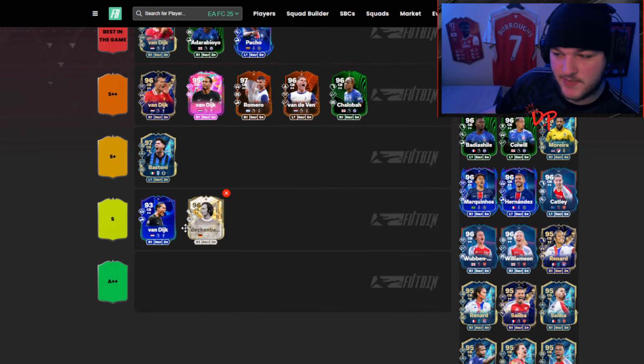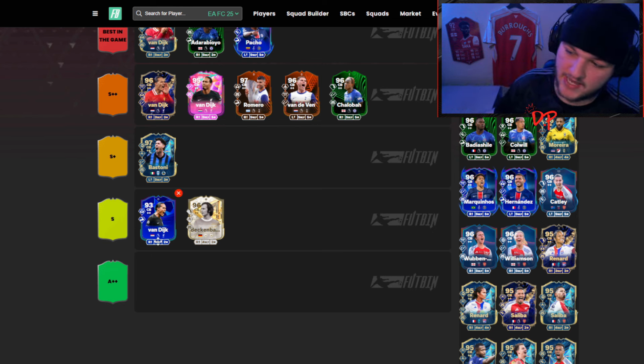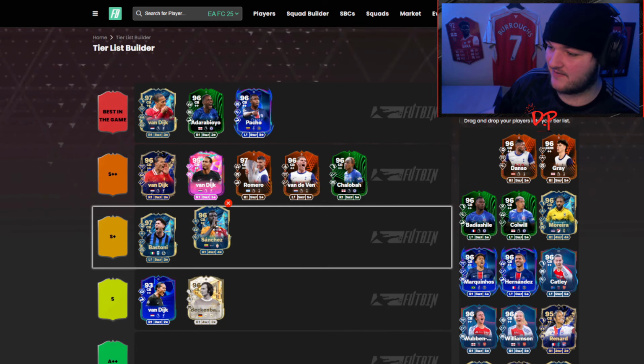I think 96 Beckenbauer, I'm going to say S tier. Look, S tier is still a good tier, right? It doesn't mean they're bad, and that's the biggest misconception, that if I put a card in A++ or S, it doesn't mean they're bad, guys. If I've put them on this list in the first place, I think they're among the best 70 centre backs in the whole game. I think Van Dijk and 96 Beckenbauer both should be in the S tier.